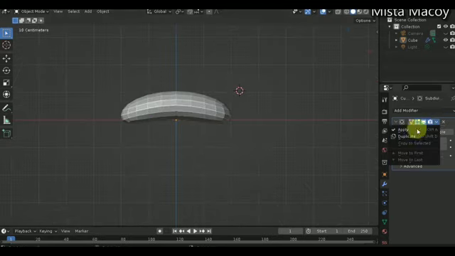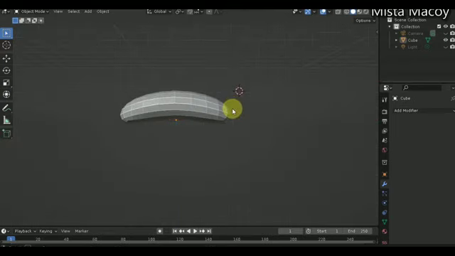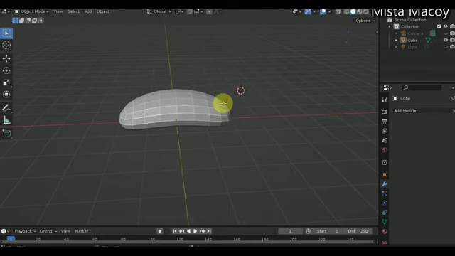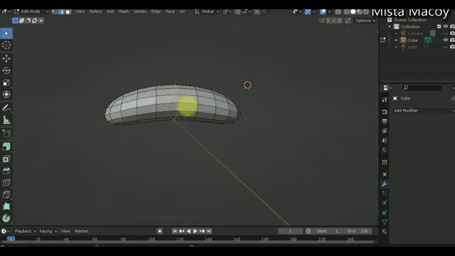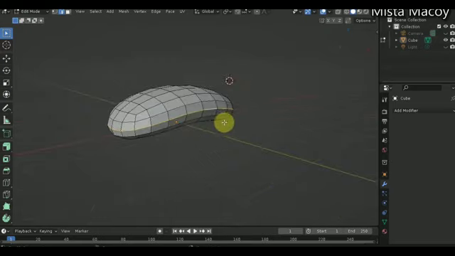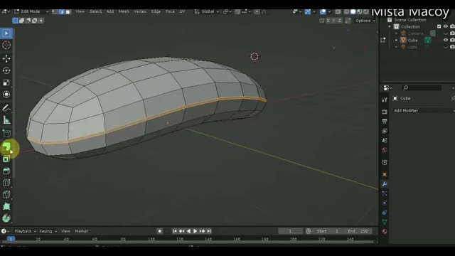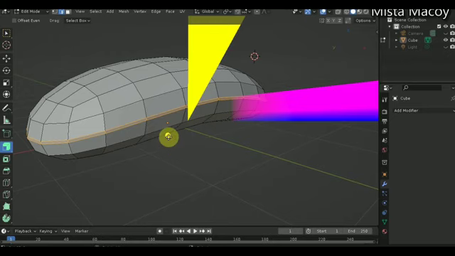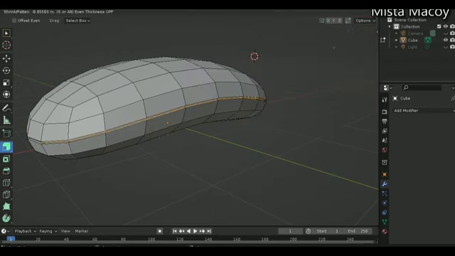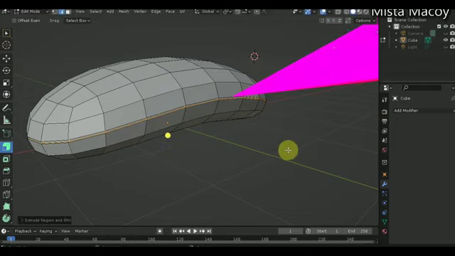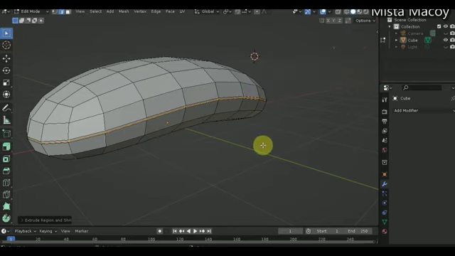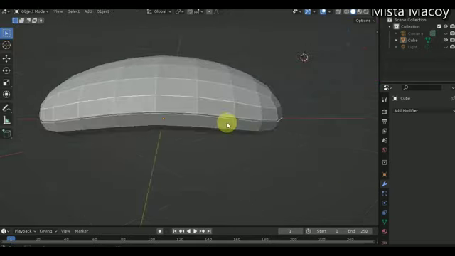Now I'm going to apply this. Go into edit mode. So we're going to select this particular one. Shift and Alt, right click. And then we're going to bevel it. Good. And I'm going to extrude it along normals. Good. So we have our soap in this form.